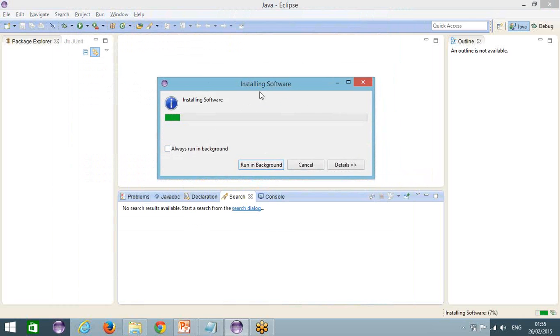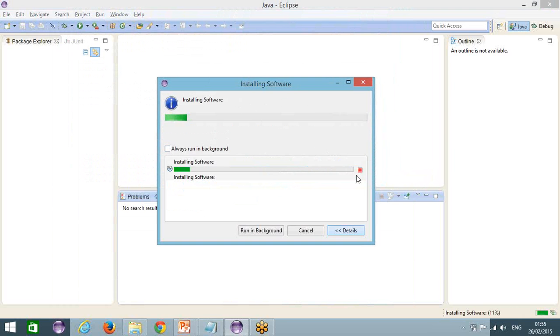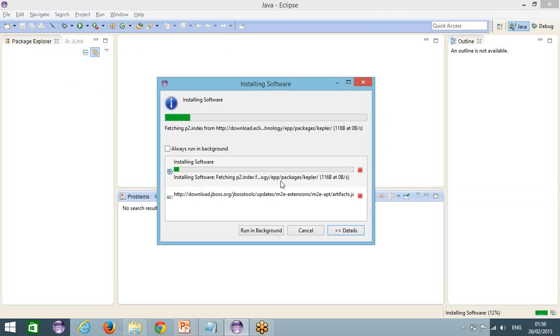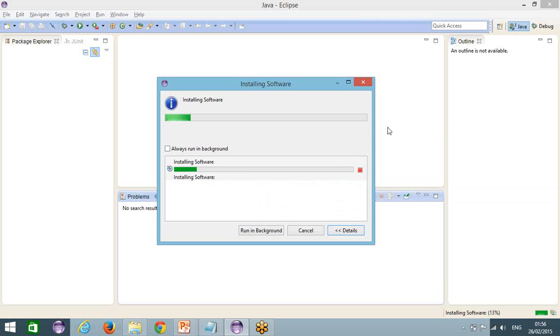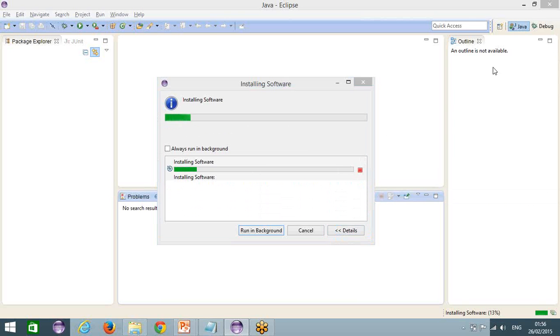Once you do finish, it will install the software for you, and it should be very quick because it's a very small plugin. And if you see the detail, you would see that it's trying to load a couple of files and then install them. So I will pause the video for a few seconds here so that the installation is complete.